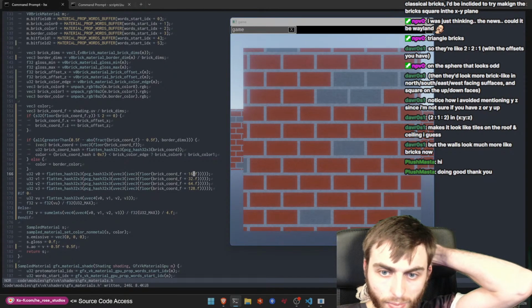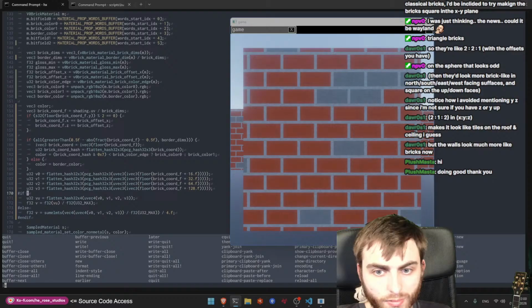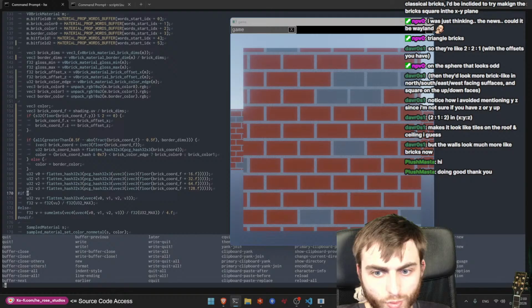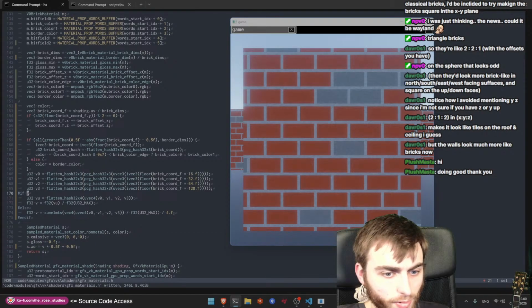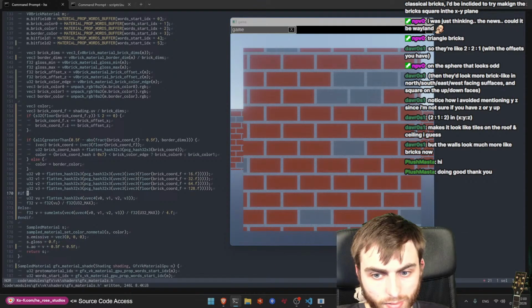You're seeing the blockiness. Interesting. Yes, this one makes it look a little bit more blocky. As you can see the grain more there.